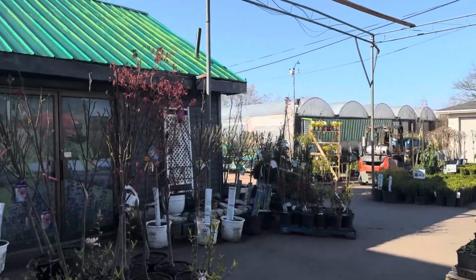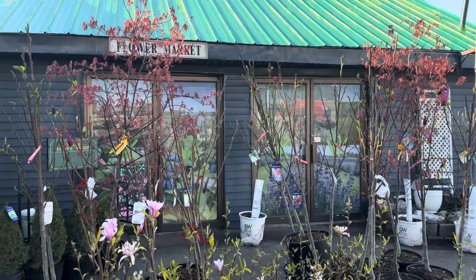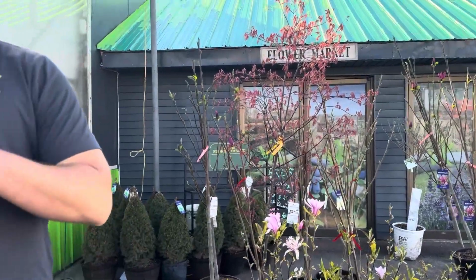And anyway, long story short, that was in front of the building here, and this was the original way to come in the greenhouse. And my uncle said one of the best things they ever did for business was they actually allowed people to go through the greenhouse and pick out their own plants. They used to go and pick out plants for everybody, and they said when they first started letting people go grab plants in the back, they picked out some of the ugliest stuff. They said they couldn't believe what they were selling. They'd go take the time finding the nicest stuff they could.